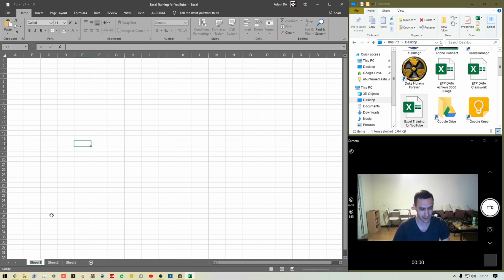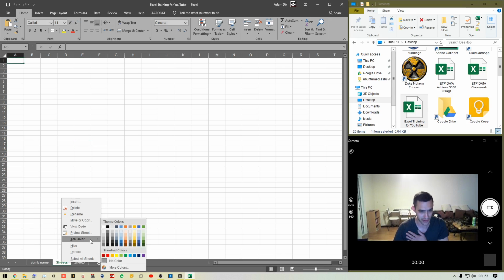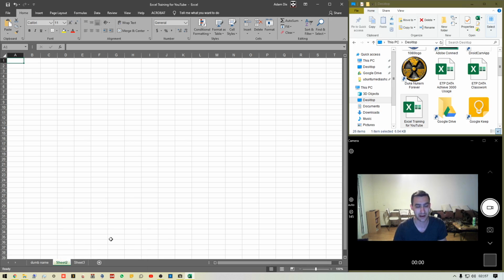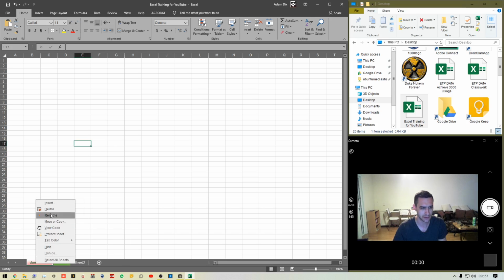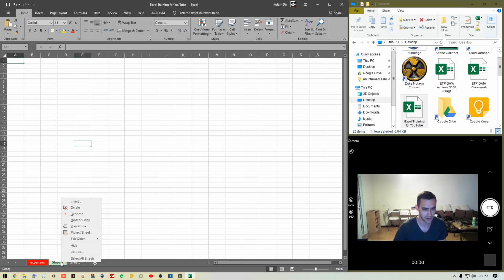You can rename tabs. You can also recolor tabs as well. So if you want all your green tabs to be related to one specific thing, say, for instance, you want this tab to be full of expenses, spelled correctly, of course, and maybe you want this tab to be income.